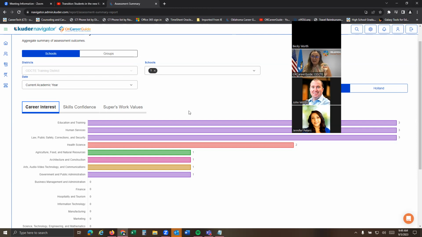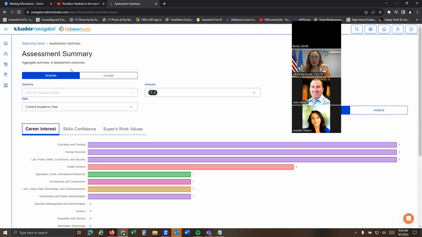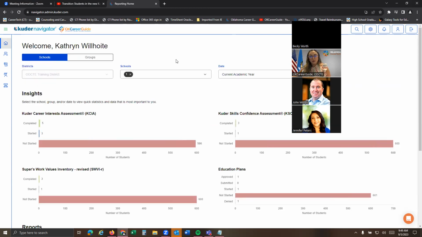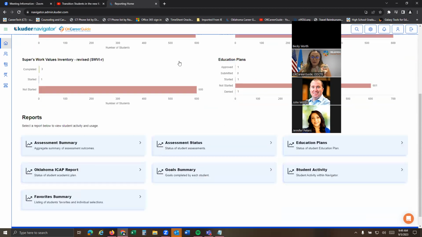We've also got ag that's really high for our fake school, right? So this is, again, our career tech school. So it'll look different for you, but that's something that you may want to use if you're trying to decipher who would be most relevant to bring in for your students for work-based learning opportunities within the school, whether that's a career fair, guest speakers, what have you.